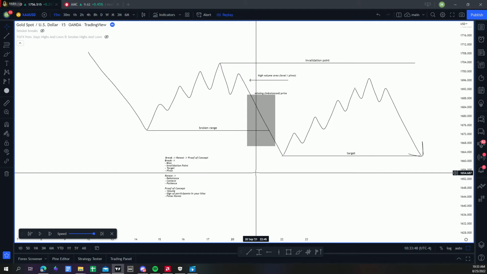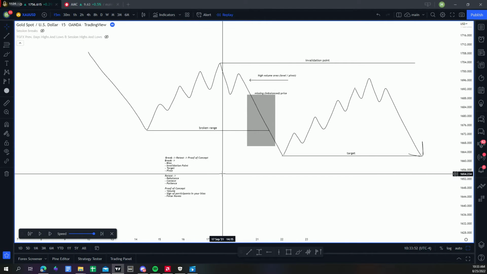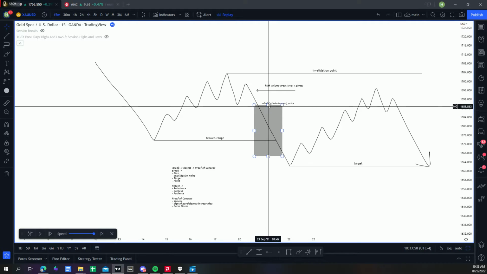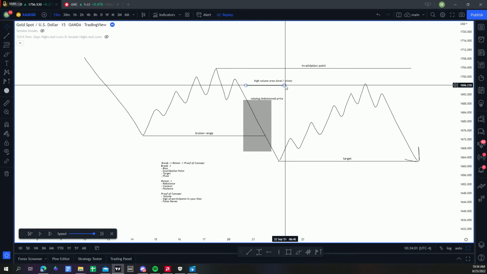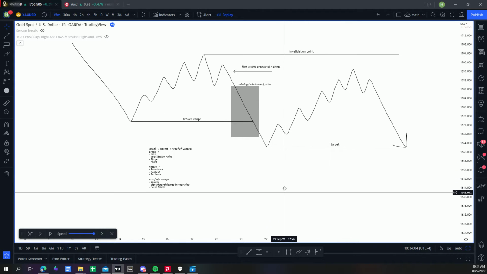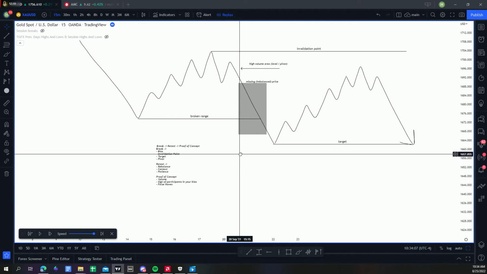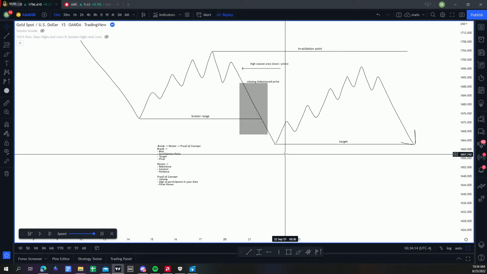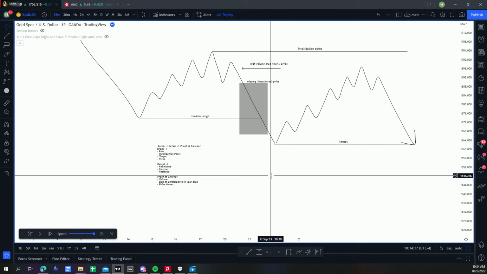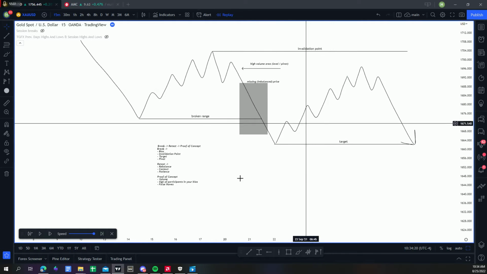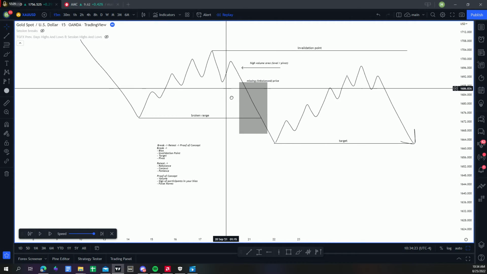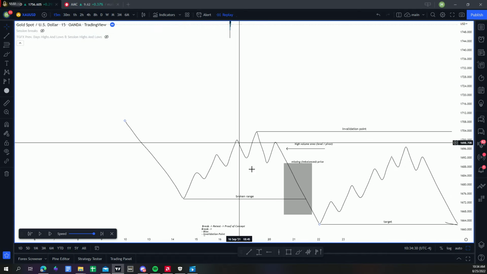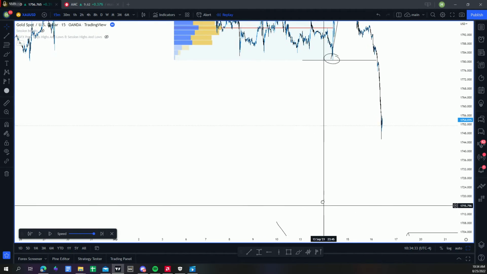And those are the two main concepts for the retest portion of that. What to look for: you're looking for this missing imbalance price. We will dive a lot deeper into all these concepts as we go deeper. But just the intro to the concepts, I want you to know that we have essentially everything from the range. We have our bias, we have our invalidation point, our target, our pivot. On the retest, we're looking for this missing price, the gap essentially, with low volume areas. And then we have to use context with that.